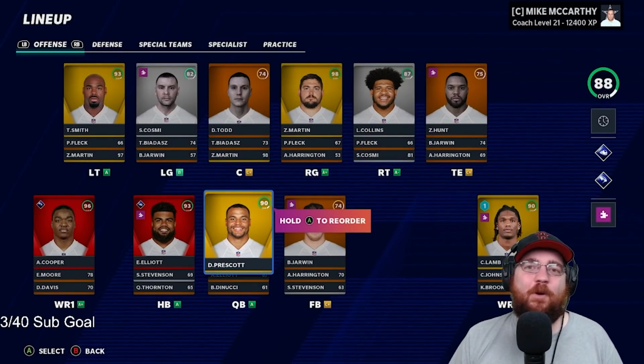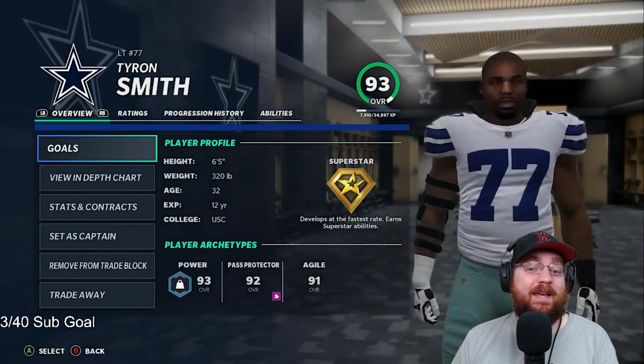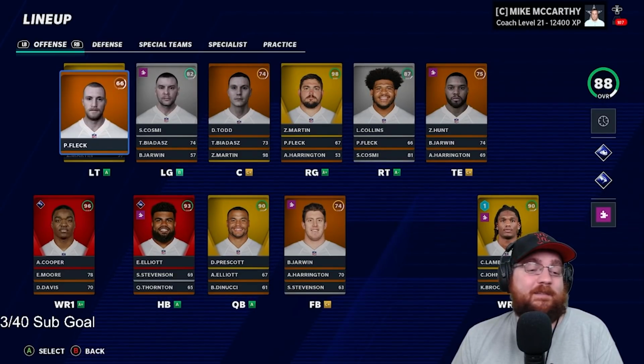So I put Tyron Smith on the trade block. Nobody wants him, which I don't understand. I understand he's probably like 32. I get that, but he still has like a year or two. Give me like a third, a fourth, anything. But I guess they just don't want to do that.